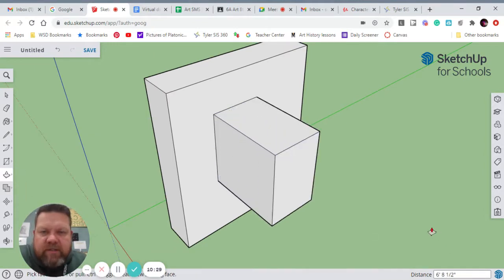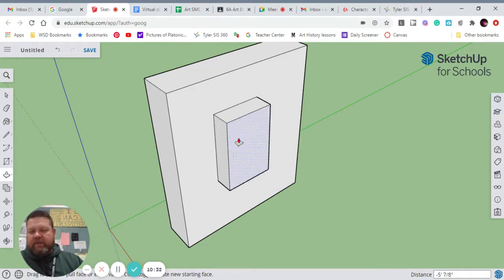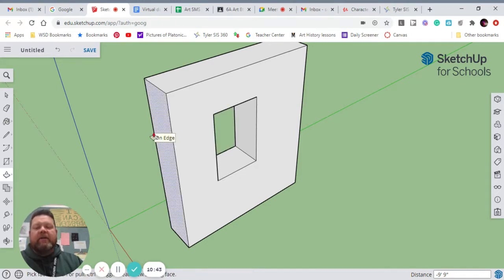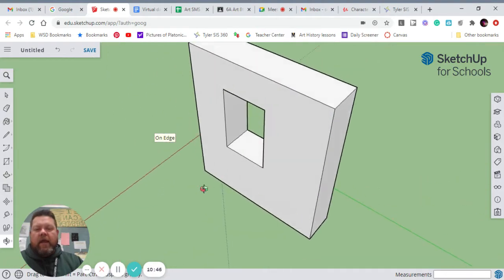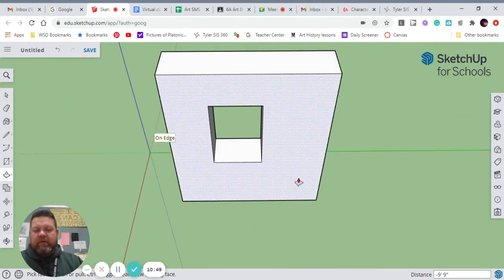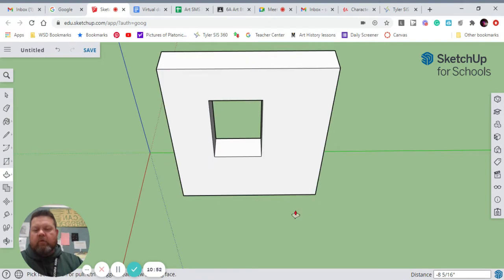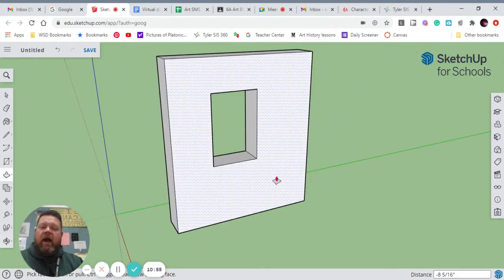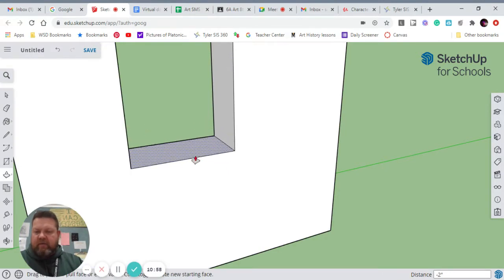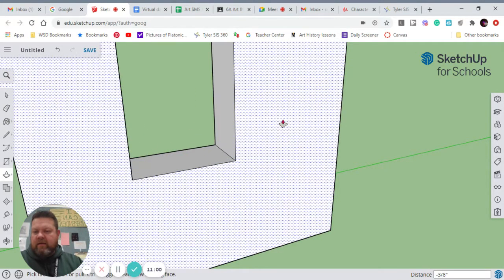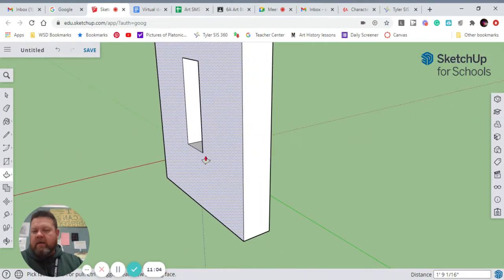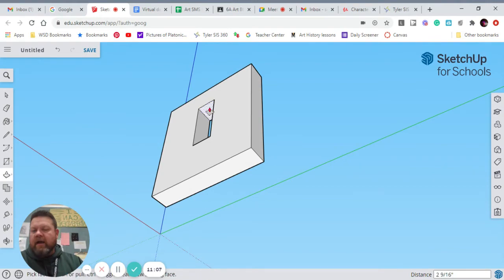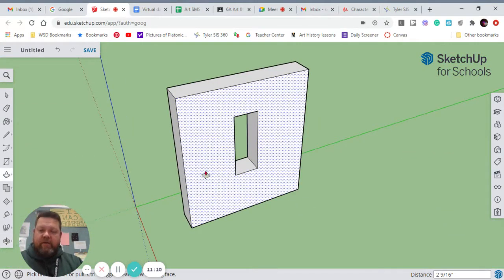Or, this is the cool part, I can push it back to the center, and then I can go right back here with my icon and touch the back of my shape, and it'll say on edge, and then I let it go, and I have created a hole in my shape. This is very, very key to this program because now instead of having 6 geometric sides, I now have the 6, 7, 8, 9, and rotate under. I now have 10 geometric planes. You guys see how I did that?